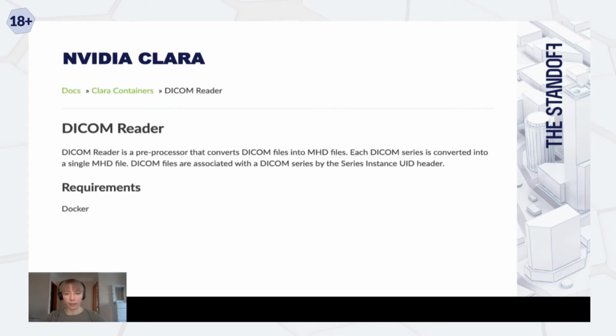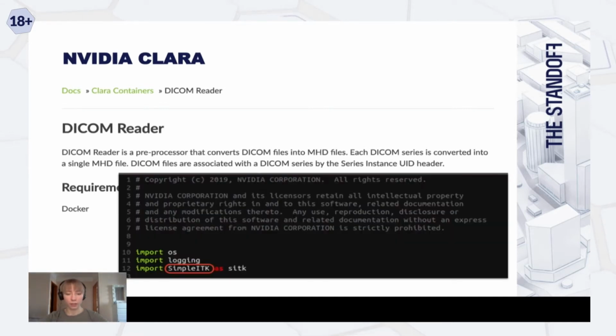NVIDIA Clara has a component which actually works with DICOM files, called DICOM Reader. DICOM Reader is a Docker container. If you take a look inside, you can find the Python source files, and you can find that NVIDIA Clara uses the SimpleITK library to work with DICOM files.